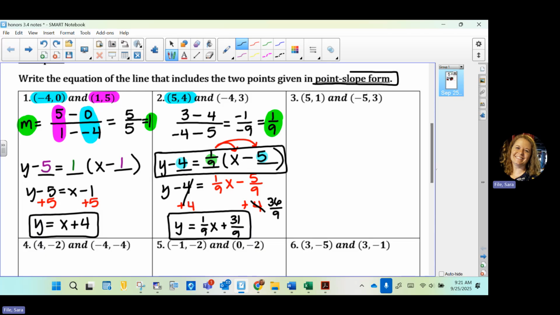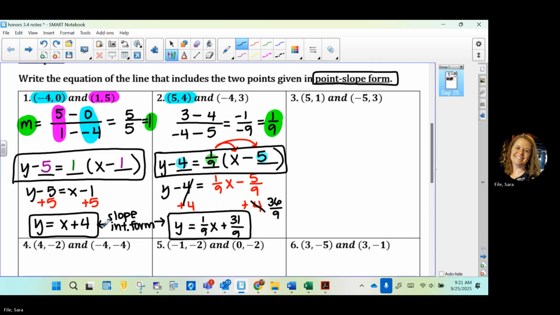So I'm going to go back and box in the point slope form in number 1 as well, which would have just been here. You actually could have dropped the 1 and done this since the 1 doesn't do anything. But that's the point slope form. This is the slope intercept. So I'll just put a note here. If you need it in slope intercept form, that's what you do. But since this said point slope, we'll just stop there for the rest of these. We'll make these go a little bit quicker.